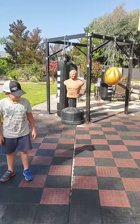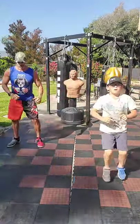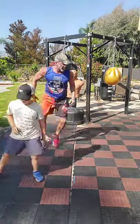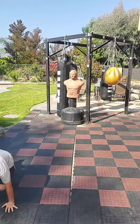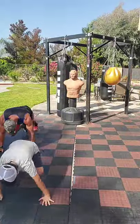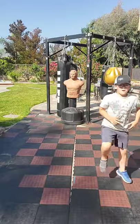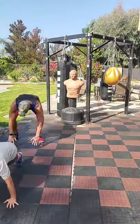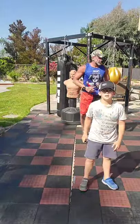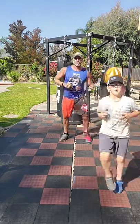Zip it across. Squat thrust down. One, two, three, four. And up. Fast shuffle. Come on. Get some flow here. Push the pace here. See how fast you can make it happen. One, two, three, four, up, shuffle. One, two, three, four, shuffle. Go. One. My legs. Yeah, man, you're going so fast it just looks like you're standing still. Zip across.